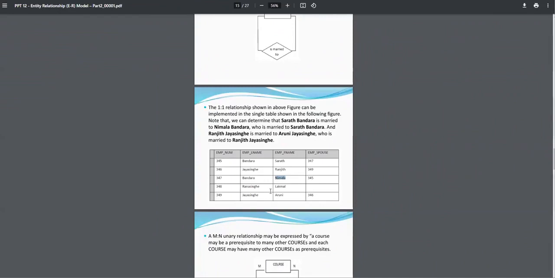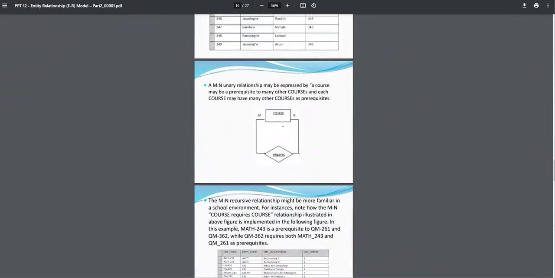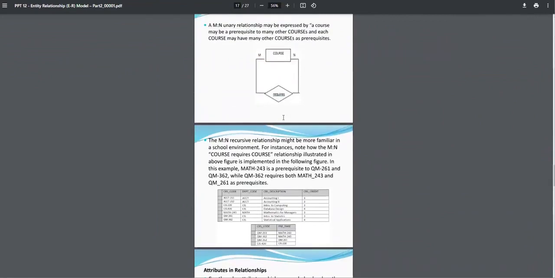So Nirmala Bandara and Sarath Bandara, two people. Got that? This Bandara means Nirmala Bandara. This Bandara means Sarath Bandara. Then Nirmala Bandara's sports number is 345. Then same thing, this represents this one. So the many-to-many unary relationships. Now you can understand these things properly. Then go through these things and understand.